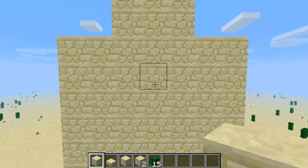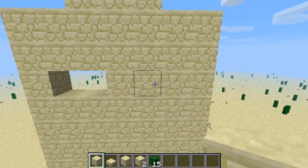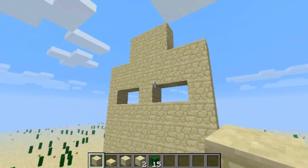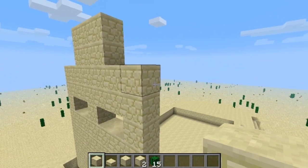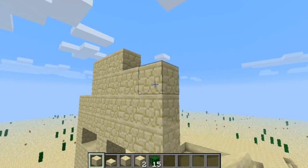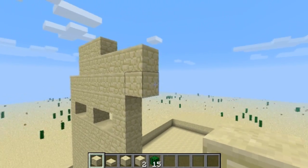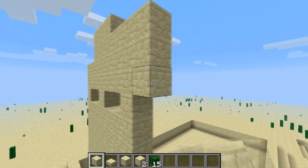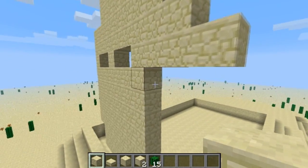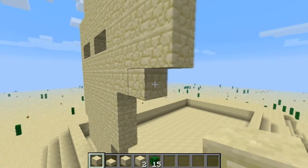And now we are just going to find the center and punch some aisles for it, just for a template, like so. And then now from that third block, sorry, from the second block, you want to come 2 out, and then you want to bring that one and the one below it another 1 out, the one below it 2 out, this one 3 out, and this one 3 out, and then you want to do the opposite. So this one's going to be 2 out.